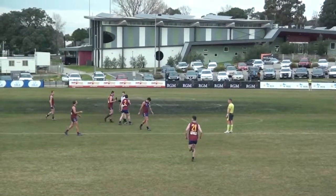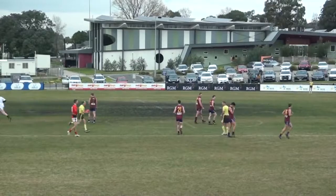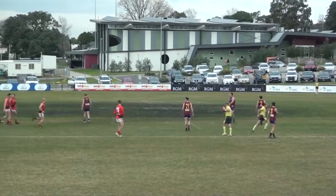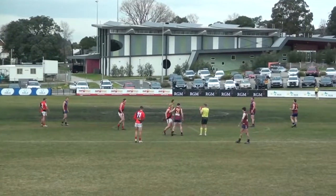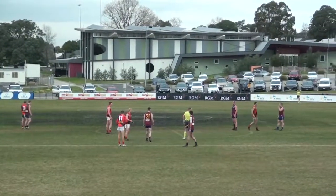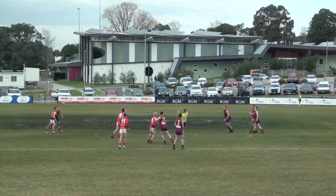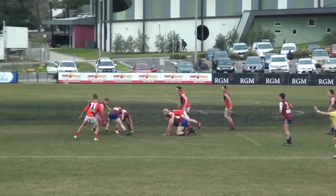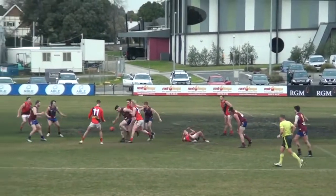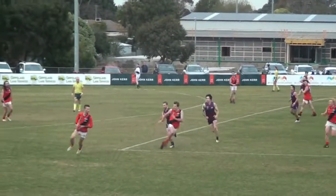You just get the sense that no matter what Bairnsdale throw at him, Moe have certainly had the answers all afternoon, and yeah, I think it will certainly put a smile on a lot of Moe faithful. They might just have the side this year to take them all the way. They haven't done so for many, many years, and this side just could be the one. They've got a little bit of work to do just yet, but they're fighting for that top spot. They're certainly going to finish top 3, and they might even want the week off.